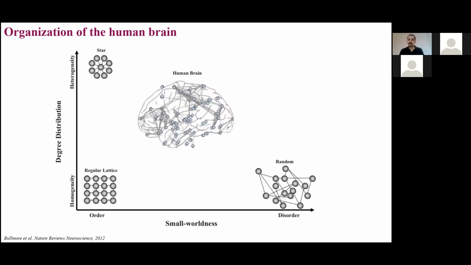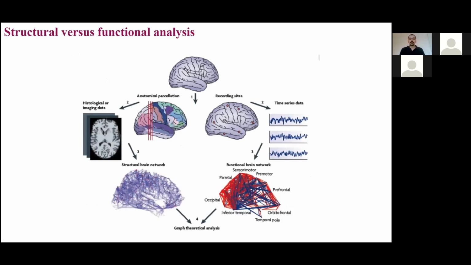And this degree distribution is again shown in this graph, where on one side you have the random network, on the other side you have the regular lattice, and then the human brain is somewhere in between, where it takes the degree homogeneity to one degree, but then it also has some nodes that add heterogeneity in this degree, and you have some hubs with very high degrees. And you can see here also in the sketch in the middle of the human brain that there are a few nodes that really make a lot of connections when compared to the other ones. So this was a short summary of how the healthy brain works.